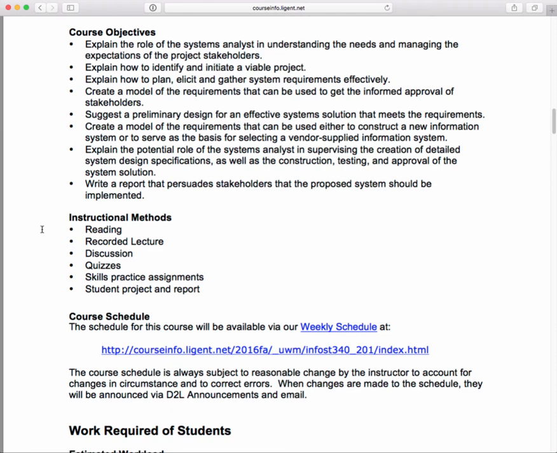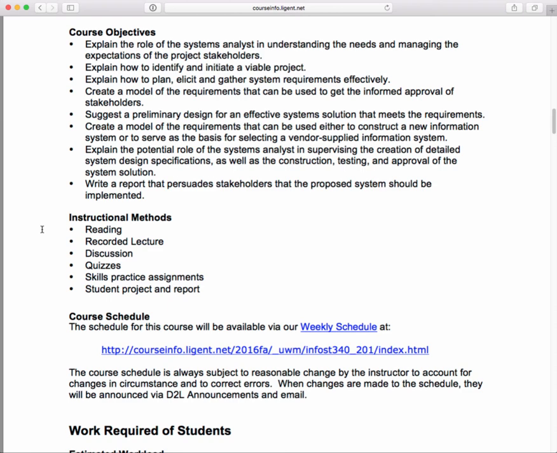I'd like you to be able to suggest a preliminary design for an effective systems solution that meets the requirements. I'd like you to be able to create a model of the requirements that can be used to either construct a new information system or to serve as the basis for selecting a vendor-supplied information system.